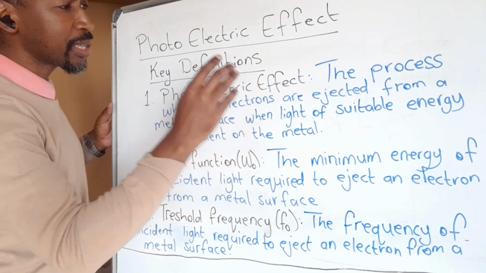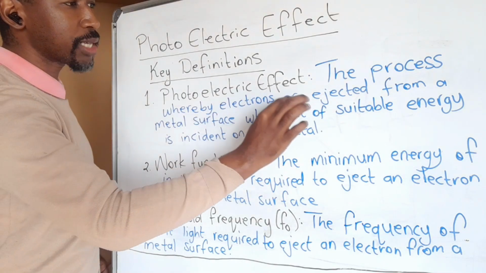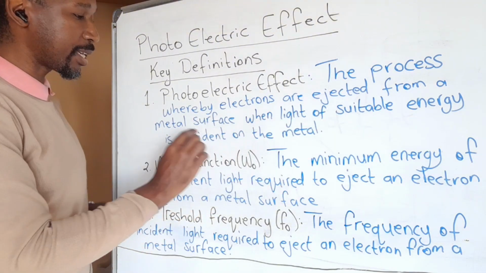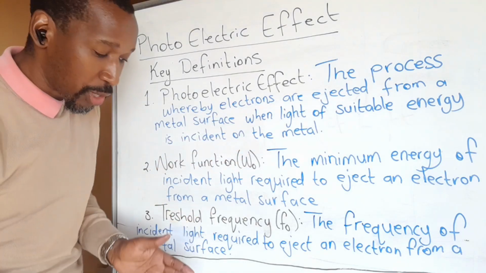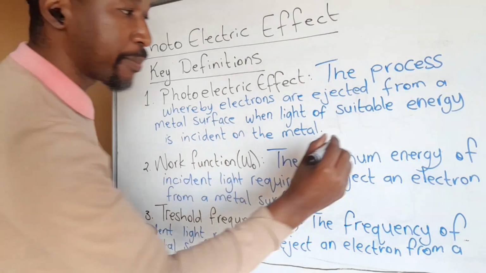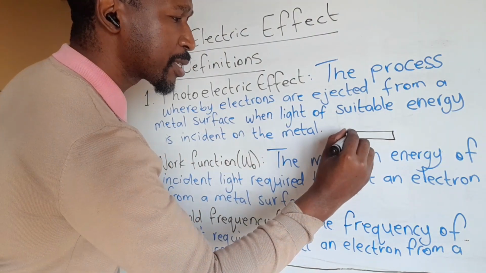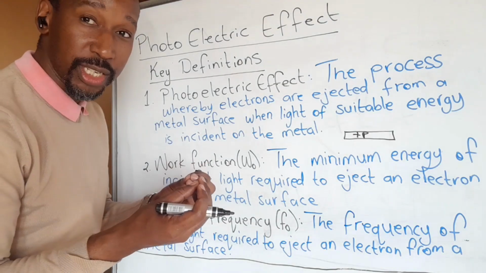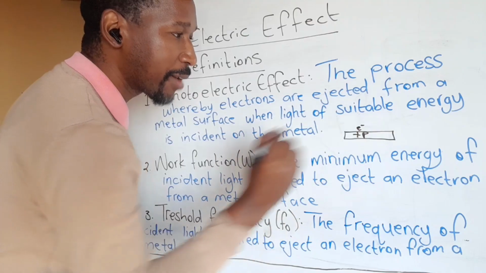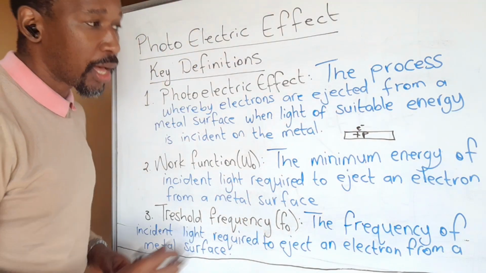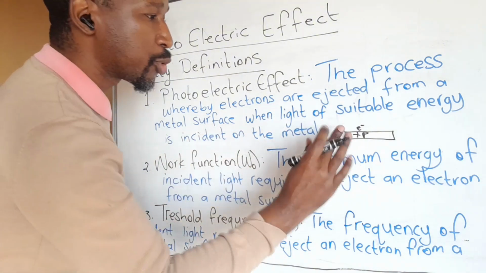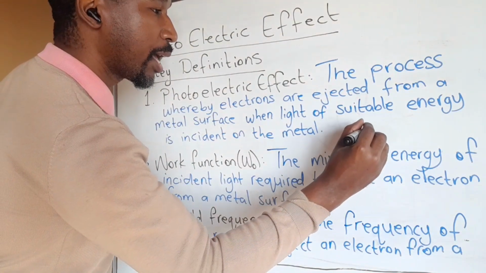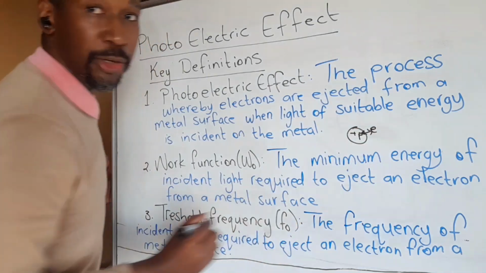It is the process whereby electrons are ejected from a metal surface when light of suitable energy is incident on the metal in question. So now the idea is as follows. When we look at a metal, the metal has protons, which is what we know from all particles, all substances that we deal with. Then we also have electrons around the metal. Then here's the idea. Remember that between, let's use our atomic structure, any proton and an electron, there will be an electrostatic bond.